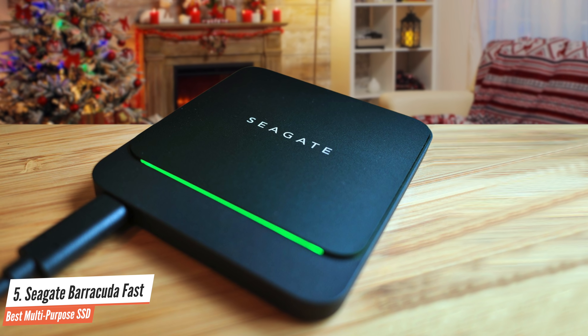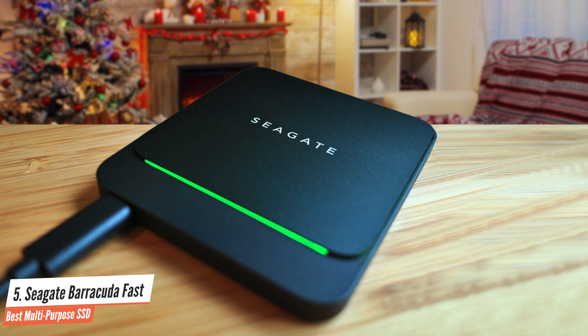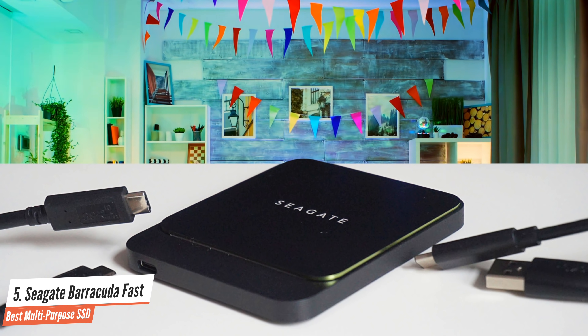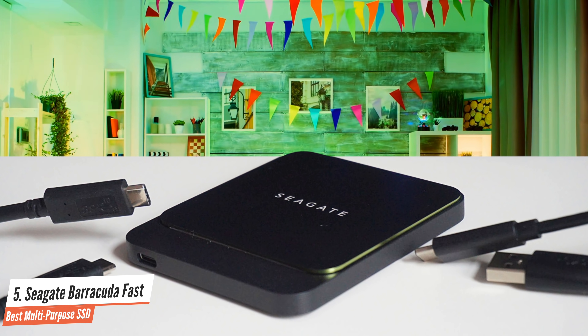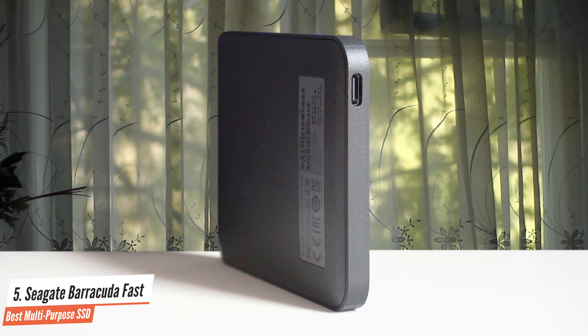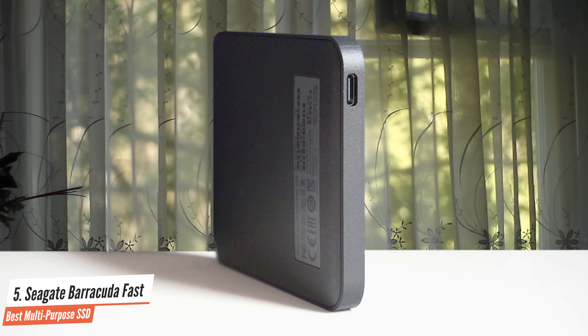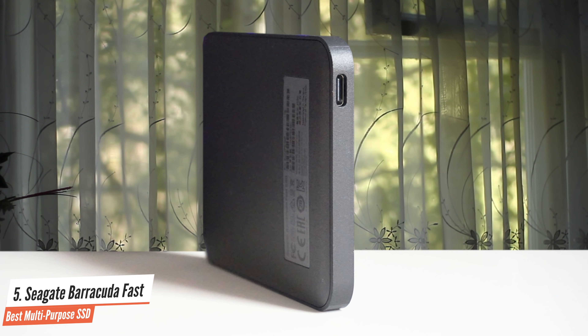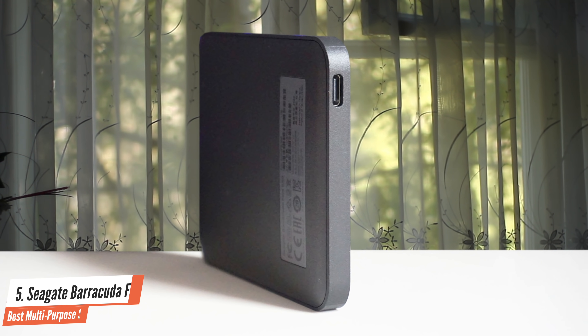It also features a three-year limited warranty. Overall, this drive has the aesthetic to fit in on even the most high-tech desk, and offers a mainstream performance profile that'll be a perfect fit for most users or even casual gamers. It's got a nice speed profile, like its name claims, and has enough capacity for a library of games, or whatever your media of choice is that you'd like to take on the go with you.